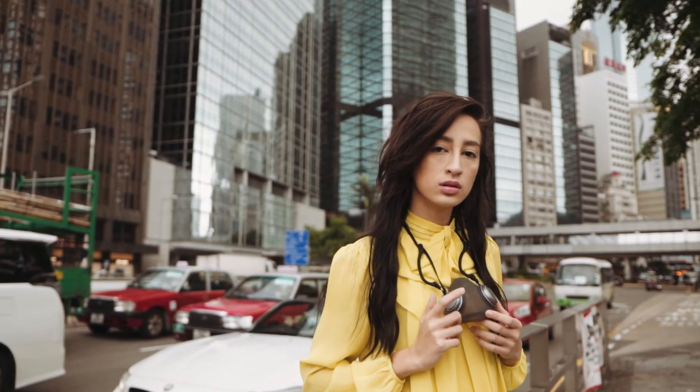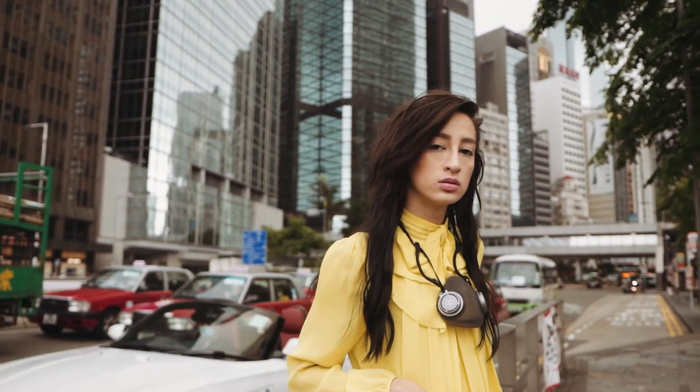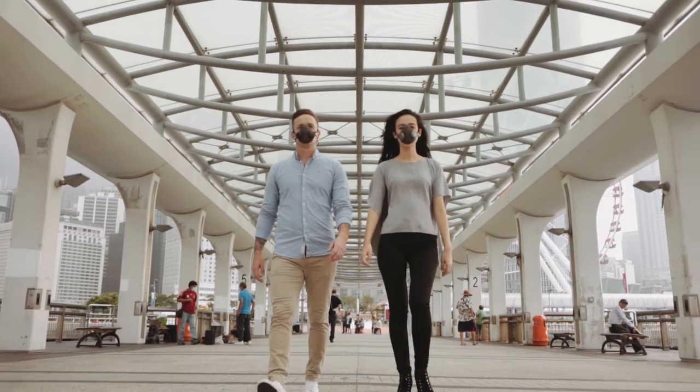With a detachable extension strap, you can wear the mask over your neck when it is not needed. PurMe, the gas mask that you can wear every day.